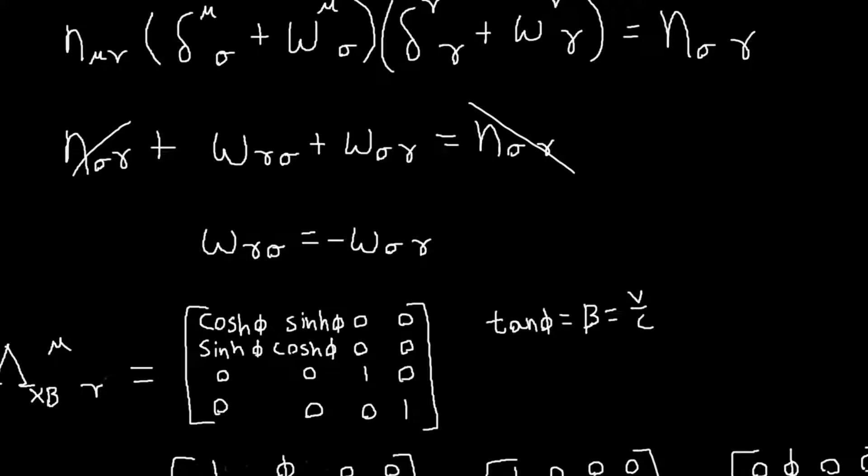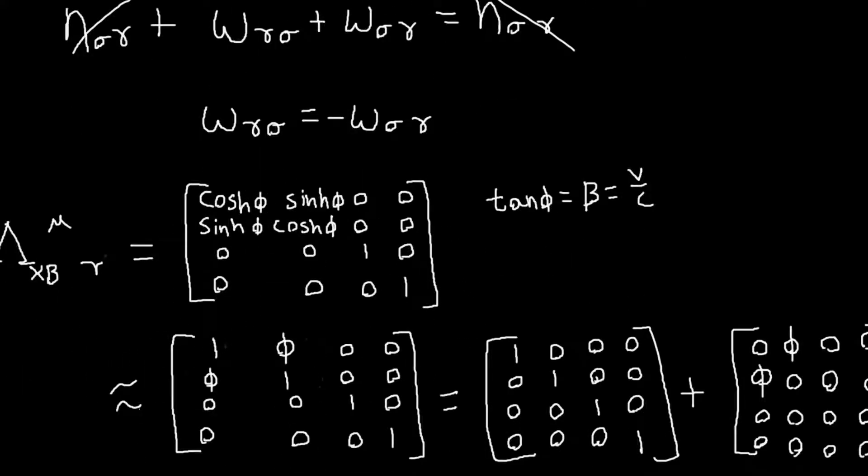First I should say, so if we have our Lorentz transformation, and this is just our Lorentz transformation for a boost along the x direction. So I can write it like this. So phi here is the rapidity. So it's given by this equation over here. Yeah, this is just from special relativity. So you should... I'm assuming you've seen this before. But if I write this infinitesimally, so if phi is really small, then cosh of phi... When phi is small, it's just one. It's sinh, is just phi. So I'll get this.